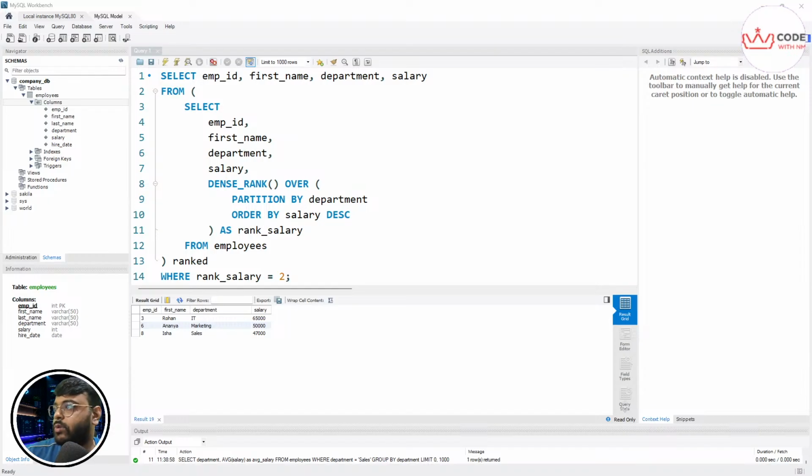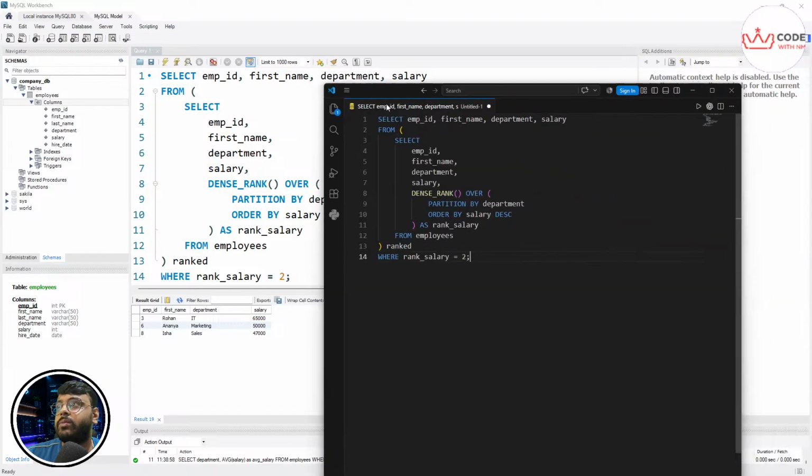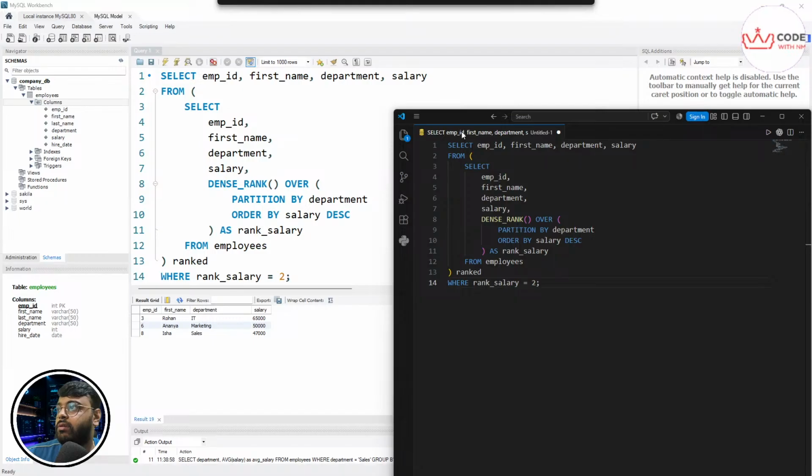Hello, Manas. Are you there? The output is there. And how I separated this in VS Code in this way.